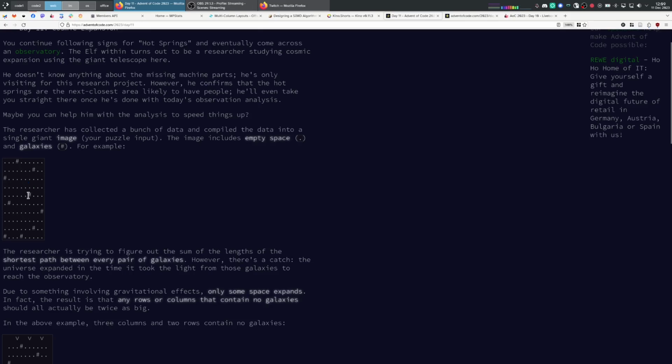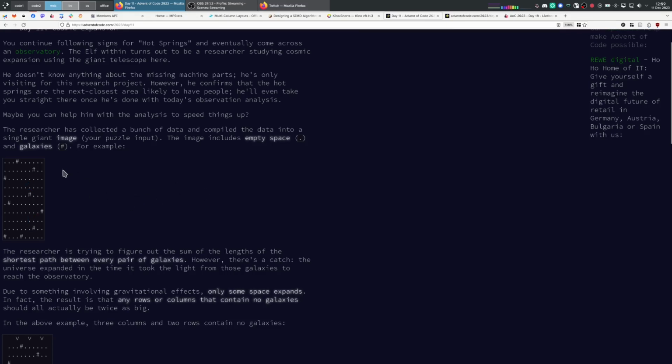So for example, we'll know that this is like 4 and say 8, and since we know there's an empty row above it, it should be moved down to 5. This one should also be moved down 1 row, this one as well, and this one will be moved down 2 rows because there are 2 empty rows before it.